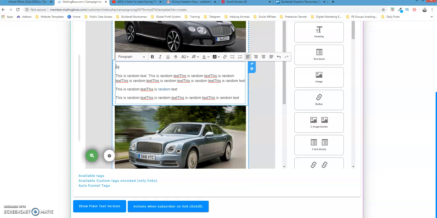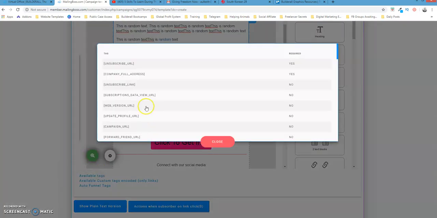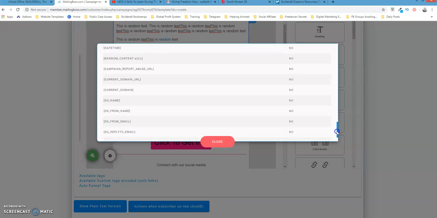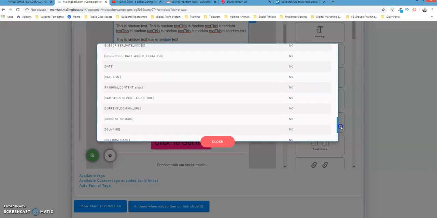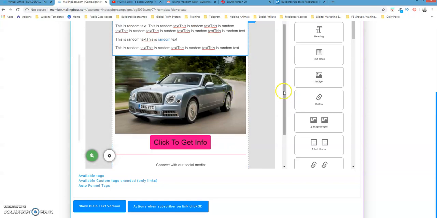I'm going to say hi, and you could select any type of tags listed below that are currently available. So everything here that's currently available you could select here. You could select time or date. Let's select date, and let's go back up here.